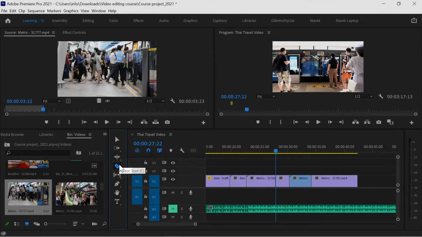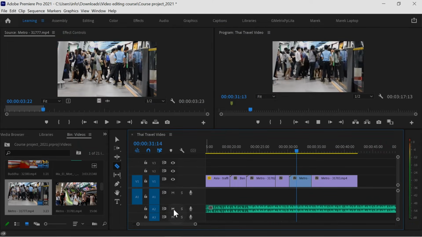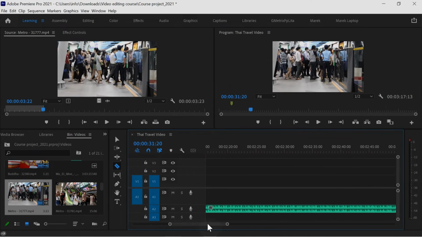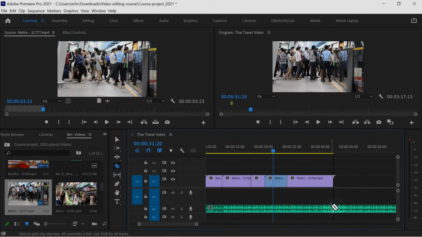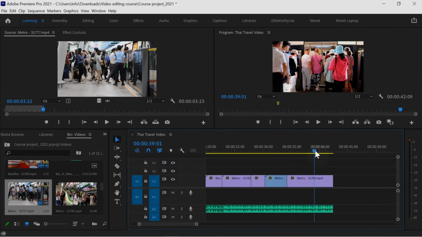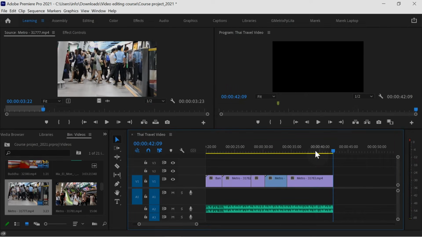Here's an example I'm going to use. I have this music that's playing on audio 2. And it's really long, as you can tell, really long, which I don't need. So a quick and easy way, I'm just going to cut it right here where the last video ends. We can always make it longer later if we want to. So I'll make a cut here. And then with the selection tool, I'll select it and just delete it. So after the last video, there's no sound. It just stops at the end.